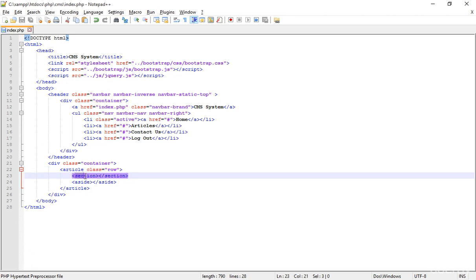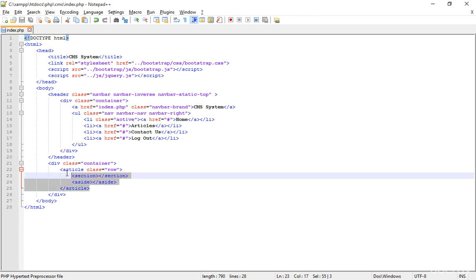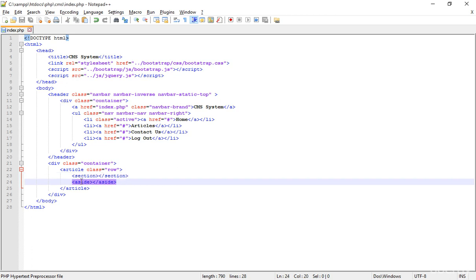Okay, so this is a section tag. Obviously we can use the div tag here as well, but I'm just clearing that this is another section of aside, and this is a sidebar with an aside tag. All of these tags work like the div tags, but just for documentation I'm using the article or section and aside tag. This is the specialty of the HTML5, by the way.